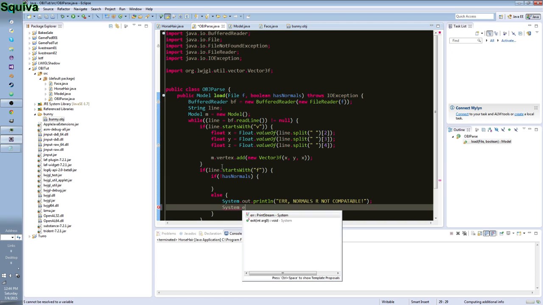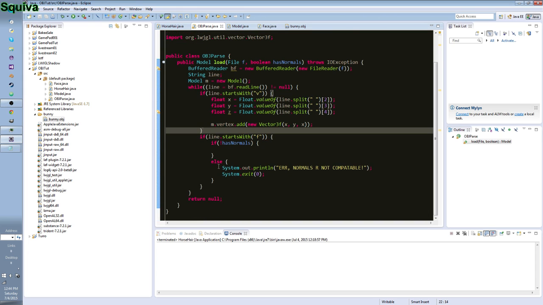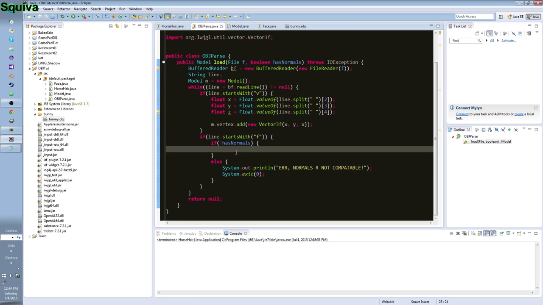System dot exit, status 0. There we go. This is going to say, if we find something that has normals, you're going to say there are no normals. And we literally have to do the same thing.